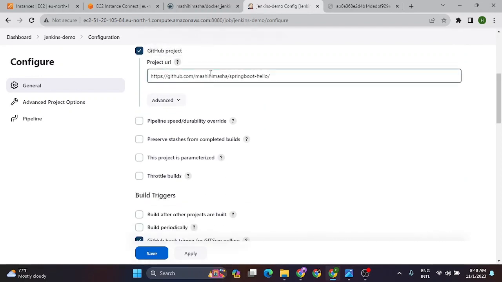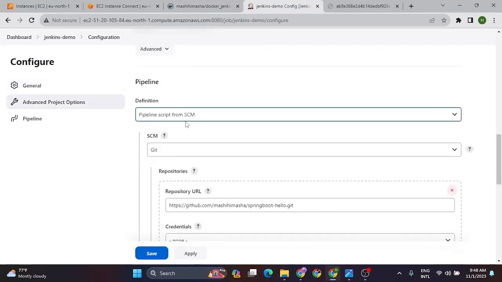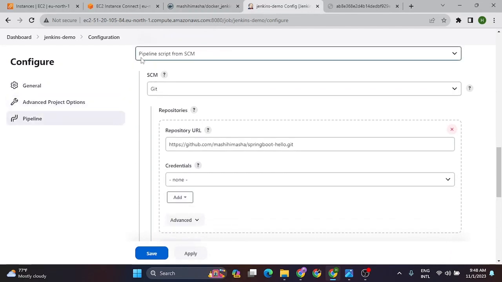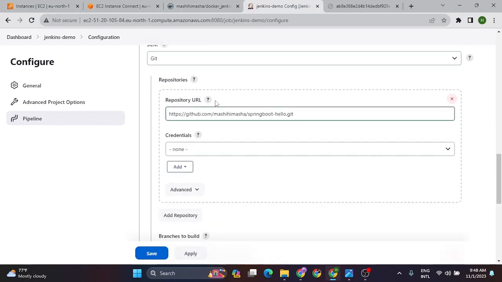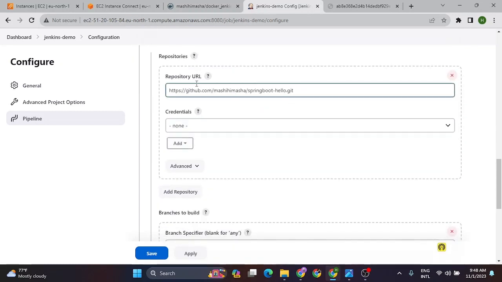This is my project URL, and then I specified the build trigger as GitHub hook trigger, and I specified that the pipeline script is from the source, and then I specified the source. So this is my repository URL.